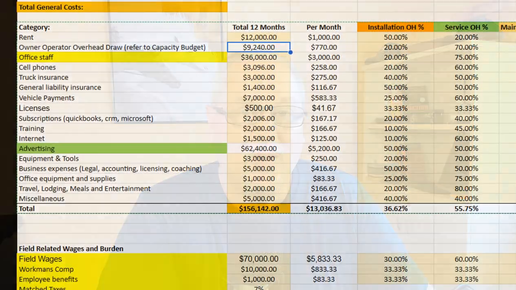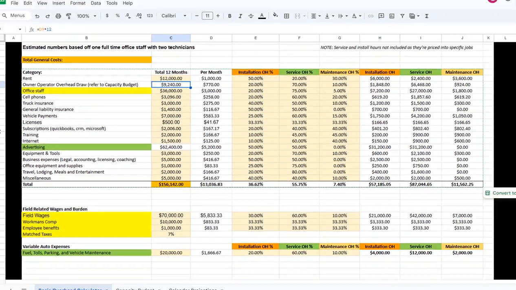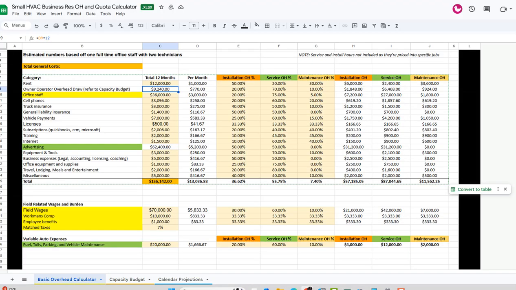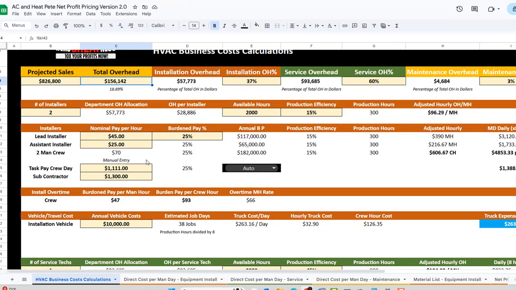You just kind of stay on top of that until you're full time and you're larger and you're just overhead at that point. Unless you want to go out there and work a little bit, which you always want to do a little bit and work with your team. But this is kind of an overview of what that would look like. All this is in the price calculator.